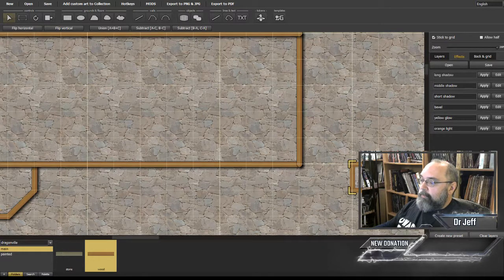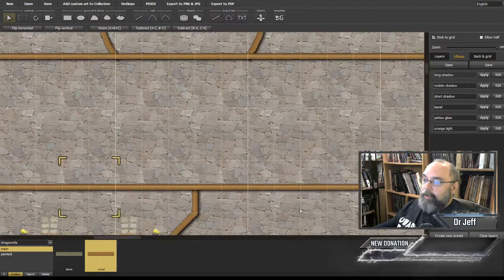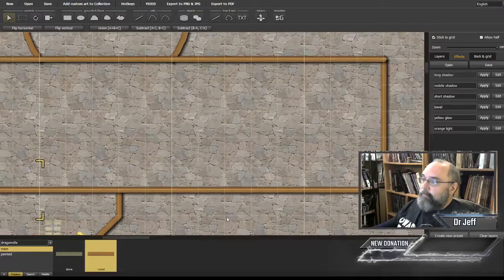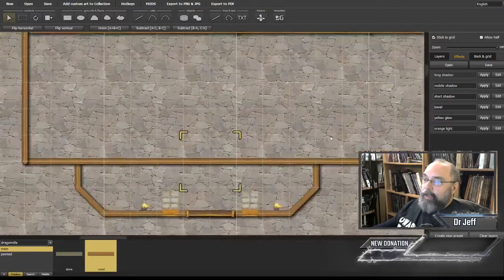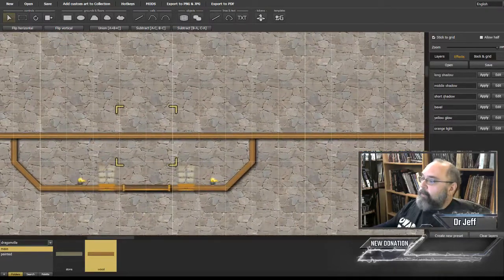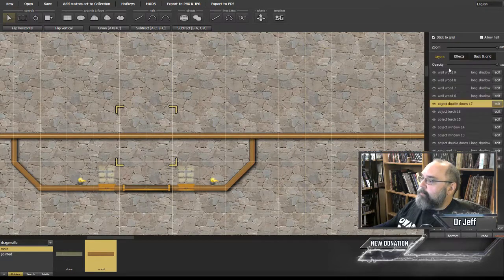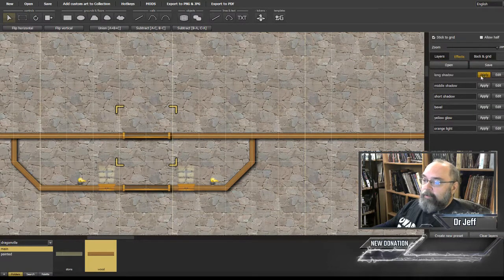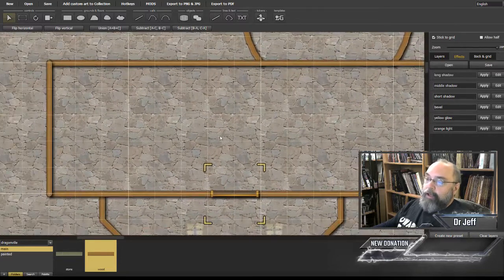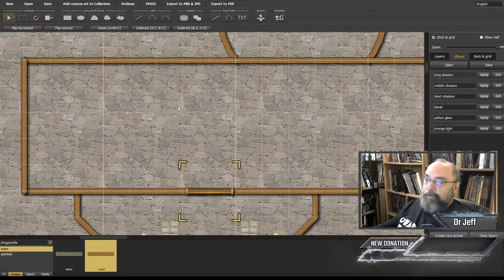So I'm gonna get rid of that guy. We don't need him, and get back to the main building. So we have this long structure, and I don't know why that happens. That's weird, but we know what it is. The wall. Let's apply that. That double door went under the wall. So now inside we want to give it some furnishings.